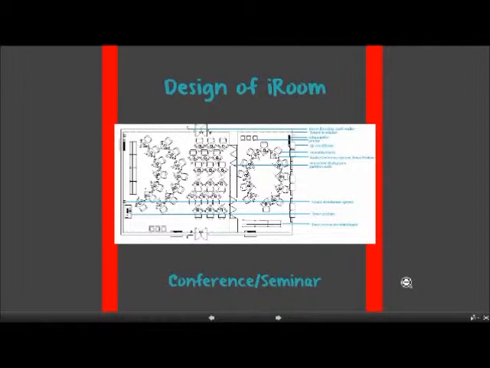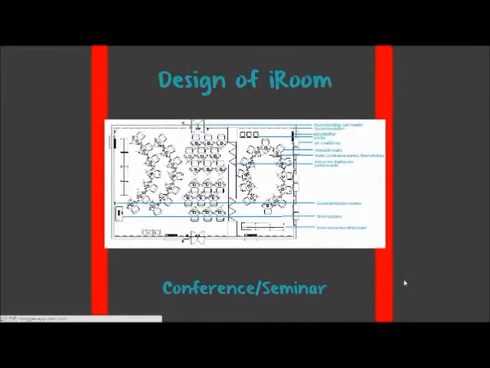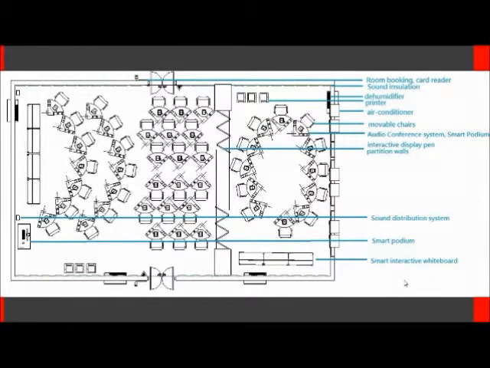Now we will go into the details of the design. Firstly, it is the floor layout for the conference or seminar use. The leftmost part is designed to hold more people in a conference, making reference to conferences in the United Nations, where participants will be surrounding the screen and people who talk would be shown on the screen. Behind that we have some spare chairs in case we need them. And on the rightmost part we show a traditional type of conference layout, with all the tables in an oval shape.